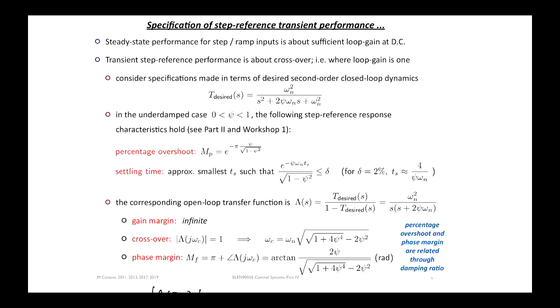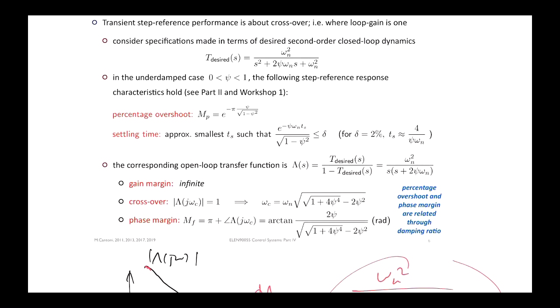So, you could ask the question, what does the open loop transfer function have to look like in order to get a complementary sensitivity function that is exactly this? Well, if I know what I want the complementary sensitivity function to be, this tells you what lambda needs to be, and it's really just about rearranging this equation, so that we now express lambda in terms of T instead of T in terms of lambda.